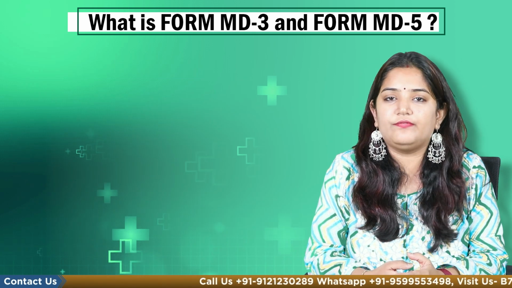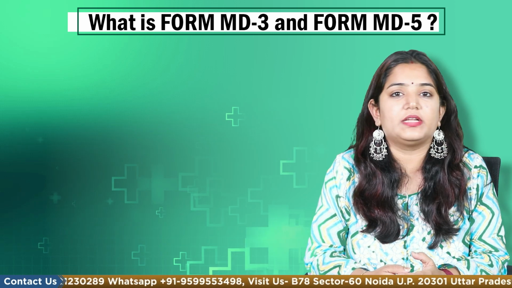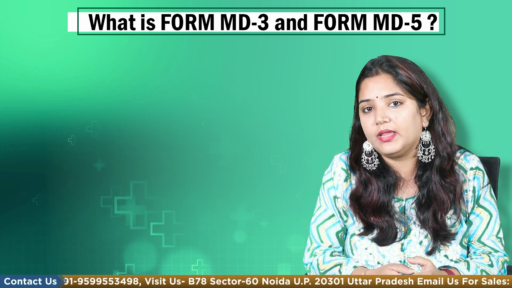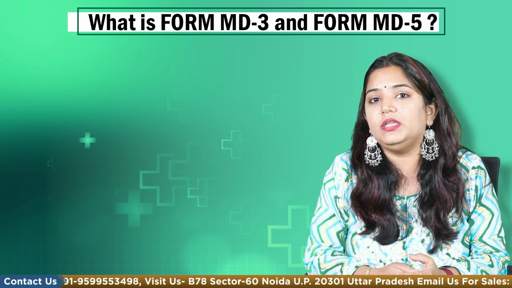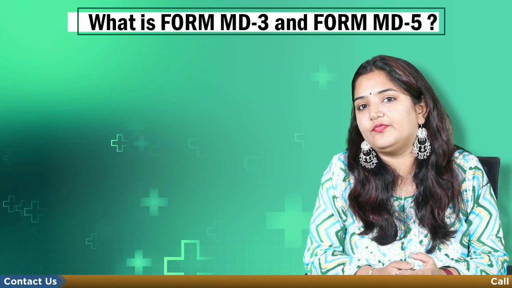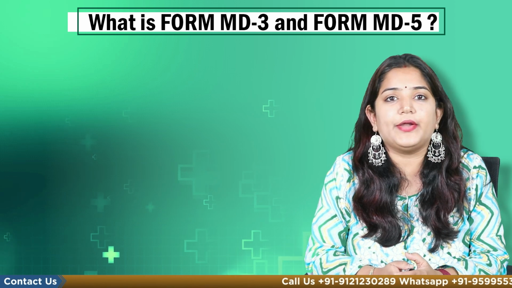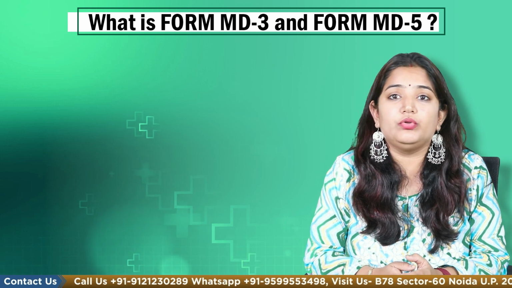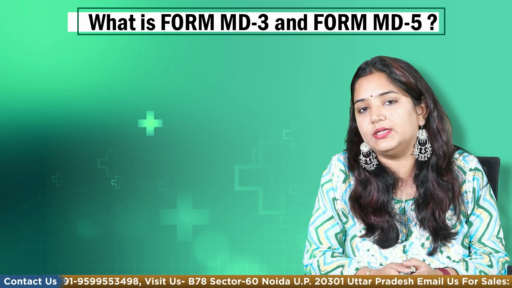Form MD-3 and Form MD-5 allow manufacturers to apply for a permit to manufacture Class A or Class B medical devices. Now let's see how one should apply. For the purpose of manufacturing medical devices, a manufacturer needs to submit an application to the state licensing authority using Form MD-3. Both Form MD-3 and Form MD-5 are used to obtain a license to manufacture medical devices. Additionally, along with Form MD-3, one needs to submit the items on the required documentation list.